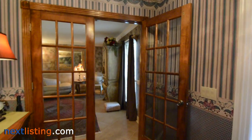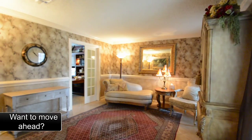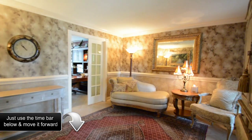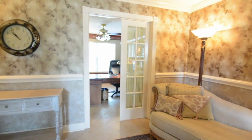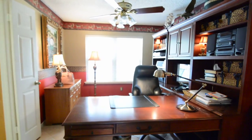This southern style beauty is located at the end of a cul-de-sac street. The gorgeous backyard has a large covered patio, swimming pool, waterfall, spa and lots of yard left behind the garage and on the other side of the pool area. Plus an extra wide driveway and a 3-car garage that is bricked.